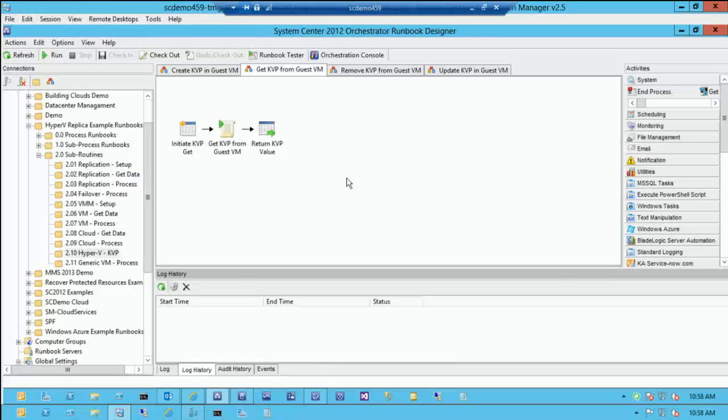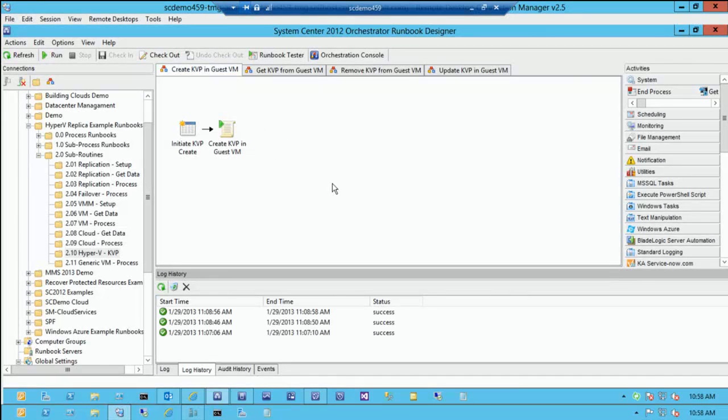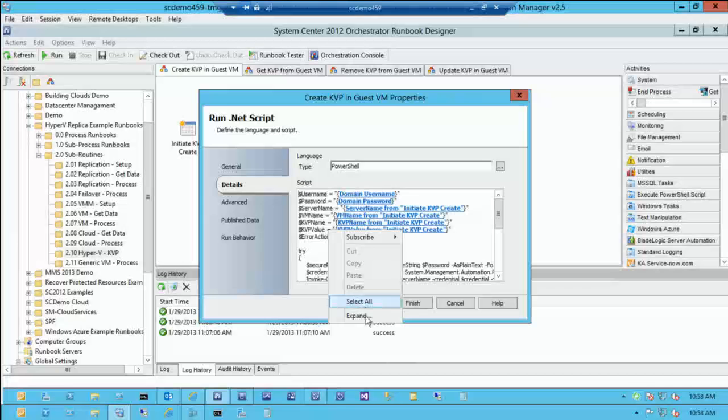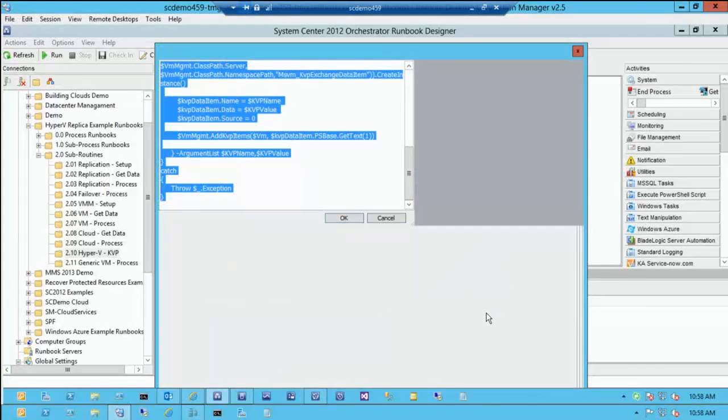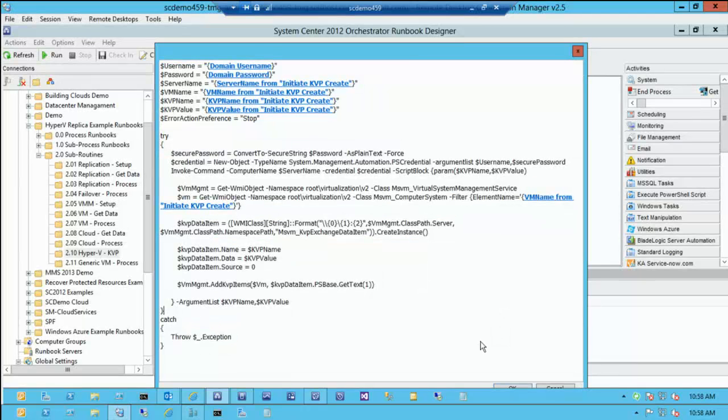I don't use get because I don't need to query it because that's happening in the VM itself. I'm using PowerShell. And create. I did use create initially to do this whole thing. So that's 4 of the 56 runbooks that are available. I know they're small, but they may be useful to you because they're atomic and you can run them on your own. And I don't know what's easier, coming up with this on your own or just seeing it here and leveraging as you need it. Now, this is all that blue text is published data for Orchestrator or variables.